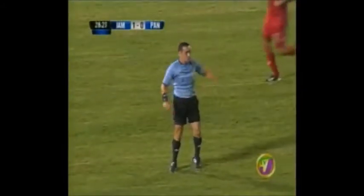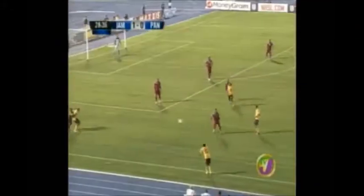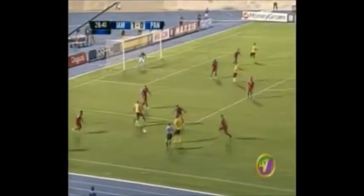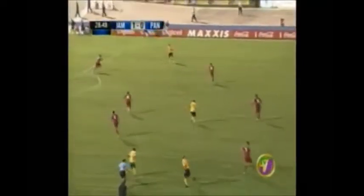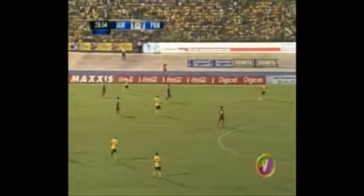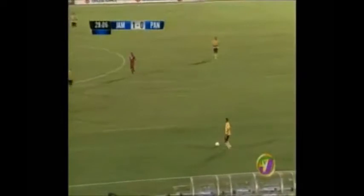Throw to Jamaica. Marvin Elliott in the 22nd minute as Coach Valdez tells his team what to do. Here's Shelton hanging out to the ball. McEnough. Phillips has the pass. He gets it back now to Elliott. Elliott all the way across to McCleary. Beautiful pass. First touch very good. Gets it back to Jermaine Taylor. Austin Taylor. Good stuff from Jamaica. Nosworthy. They'll pull the Panamanians out and then they'll attack again. No, the coaching staff would love this.